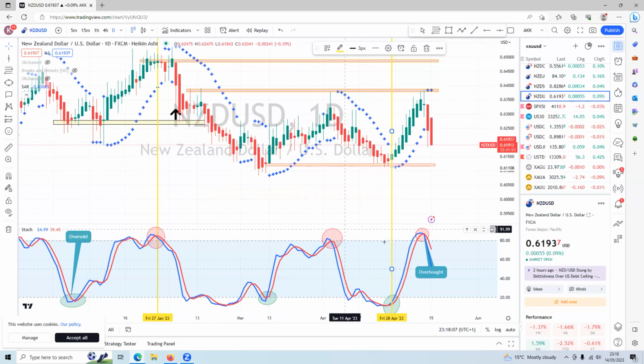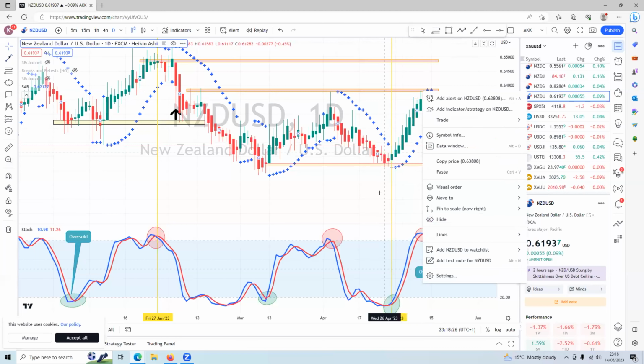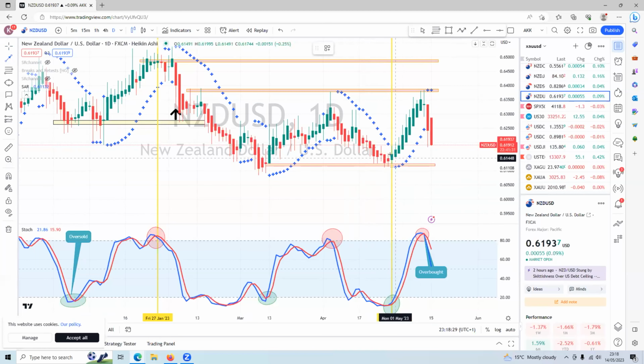At this point here, let's look here. What happens here, guys? We are overbought, overbought. Price has been going up and up and up. You can see price has been increasing, pushed up from here all the way up here, really, really hard. But what happens when it hits the top here?